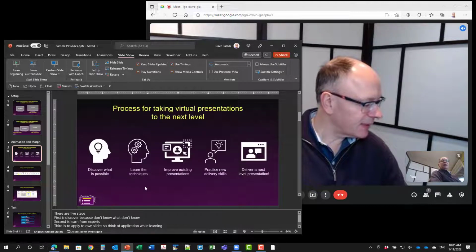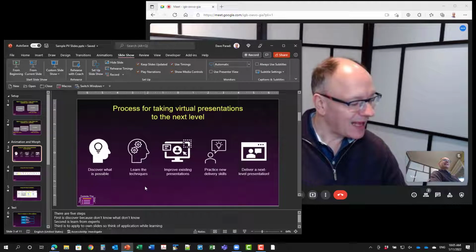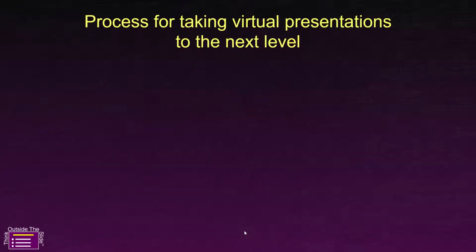So I can select the PowerPoint presentation, and here's what we need to do. We need to start it in slideshow mode first and then switch to presenter view. There are a number of ways to do it. One of the ways you can do it is from the slideshow ribbon, and you can start from the beginning or the current slide. What I typically do is just use the button down here or one of the quick keystrokes of F5 or Shift F5 to start at the beginning or at the current slide. So I'll put it into slideshow mode, in which you'll notice it takes up the entire screen.